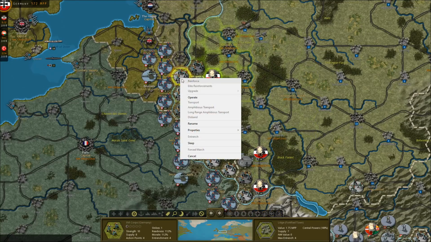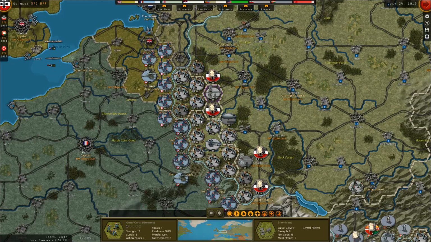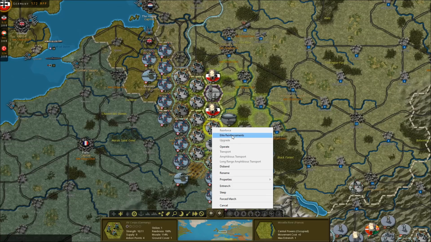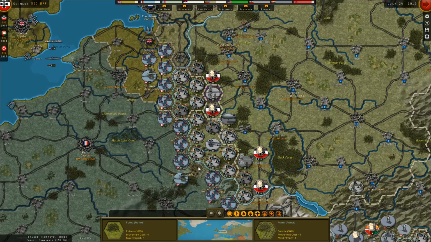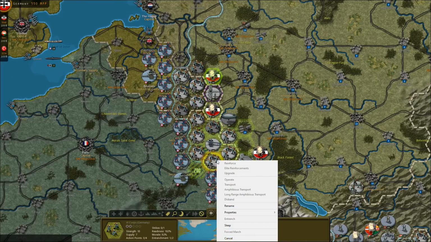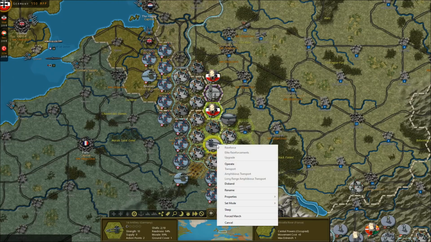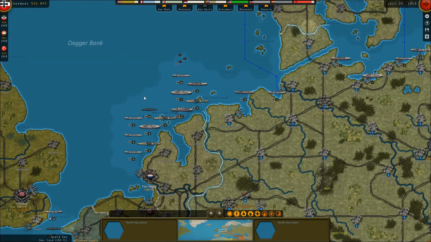Can we upgrade these troops? I don't know what you can upgrade. Like, we can give some of them elite reinforcements, which would cost 22 MPPs. I don't know if that's worth it or not. Okay, so that's the Western Front.